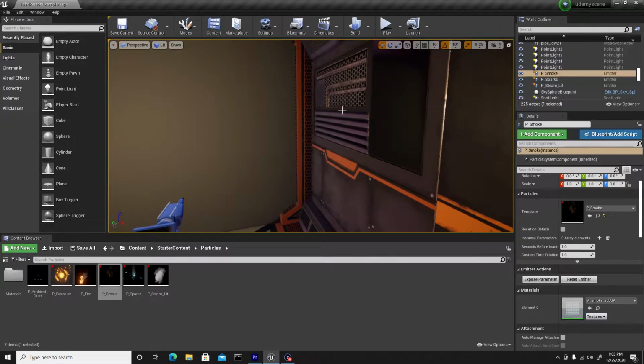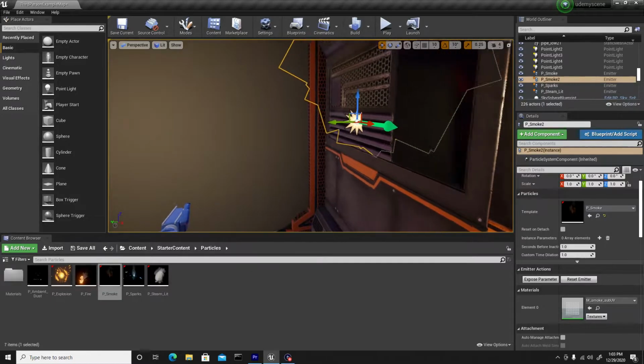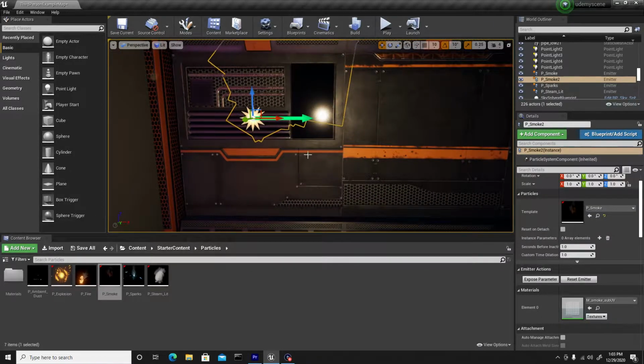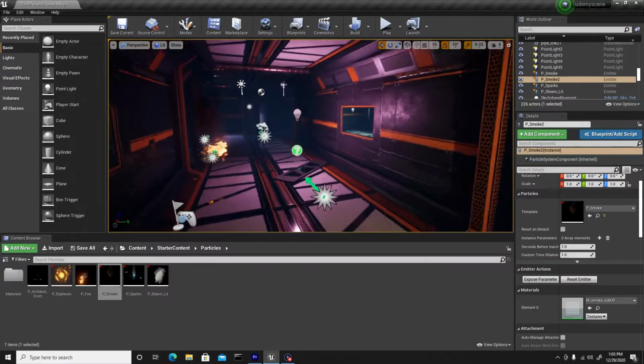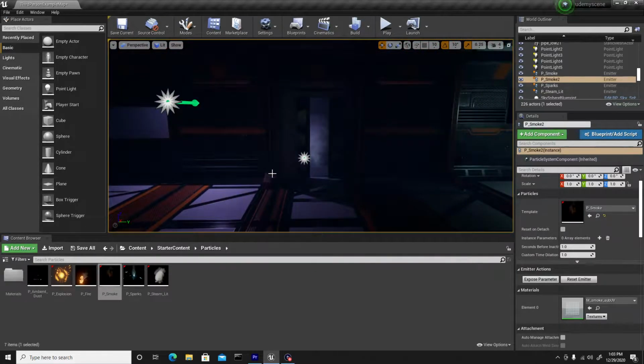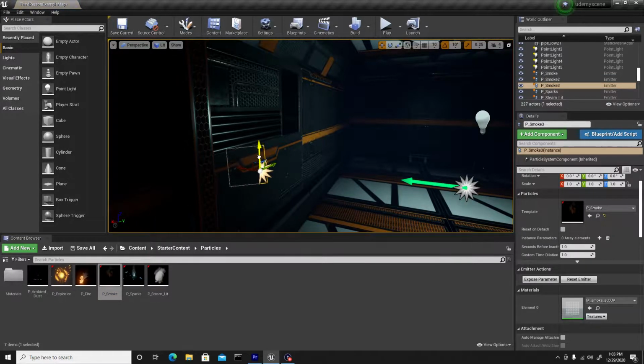And I'll add some here coming out of these vents. Just bring it back a bit. Subtle details like this really go a long way. Bring it out a bit more. And I'll drag a couple more, so one more coming out this vent here. You don't want to overdo it, but just in random places around the environment to help sell it.